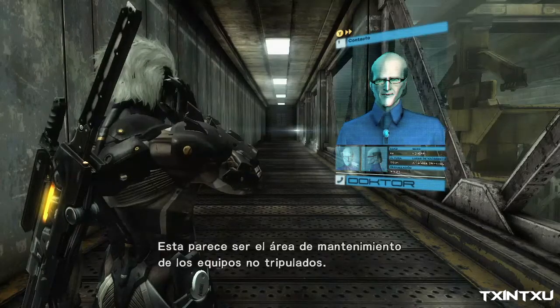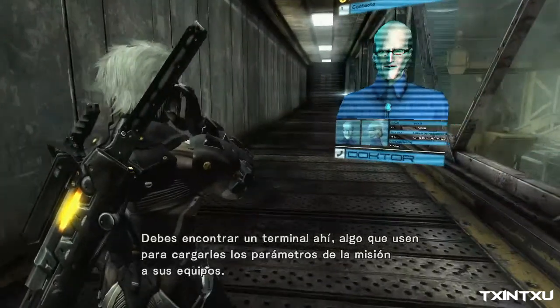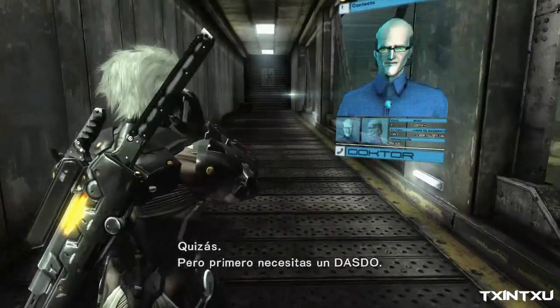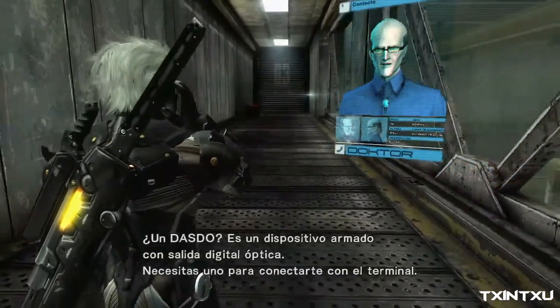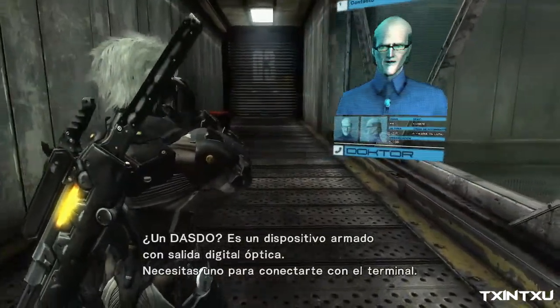This would appear to be the UG maintenance area. You should find a terminal there. Something they use to upload mission parameters to the UGs. And something I can use to access the lab's main server? Perhaps. But first you need to take a dump. Wait, what? A dump? A digital optical output mounted proxy. You'll need one to interface with the terminal.